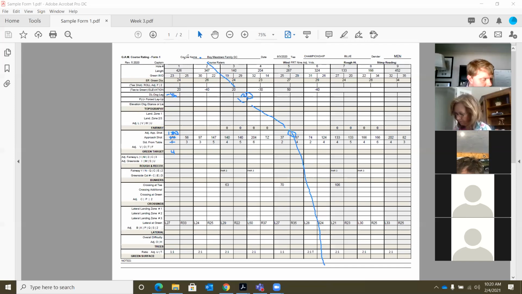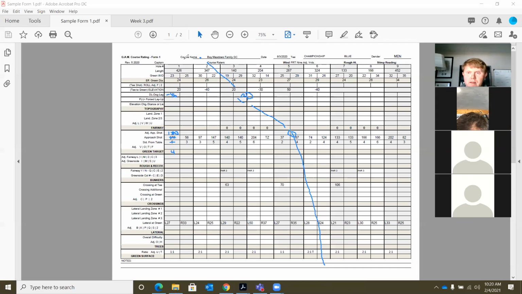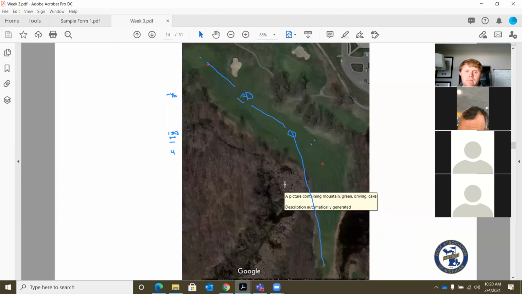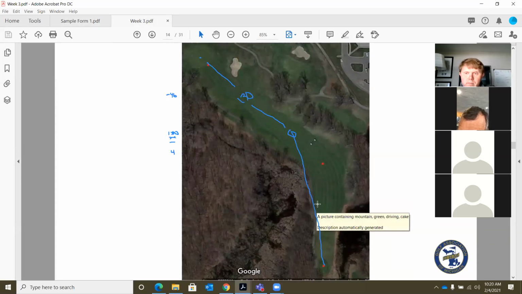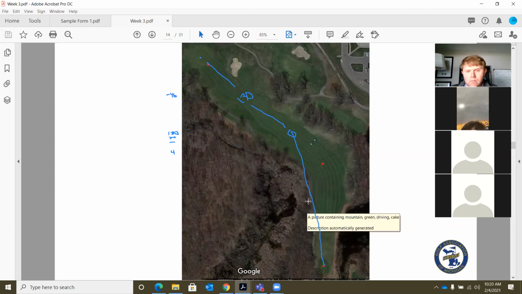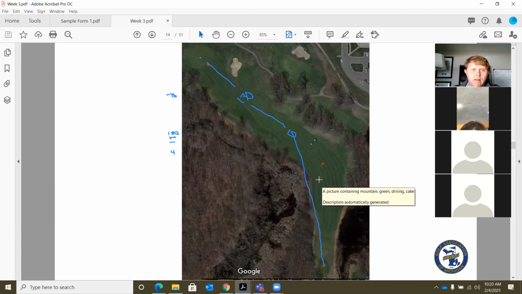Any questions on dog legs or any other comments that anyone wants to make? Kyle, if you go back to your drawing there, this is Mark, by the way. If you go back to your drawing, you'll see that on that new line of play that the player took, there is at least a partial crossing value that one should take into consideration. Yep, so a calculation of the yardage and then any sort of reduction, P minus reduction appropriate because it's a partial crossing, should be calculated in there as well. Yeah, that's a great point.